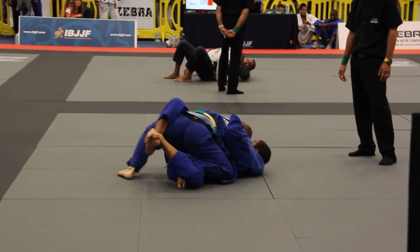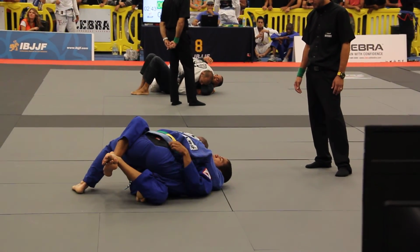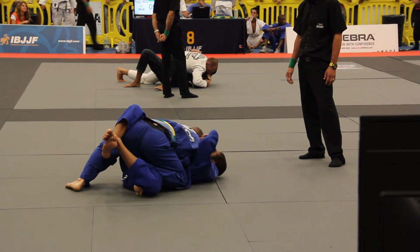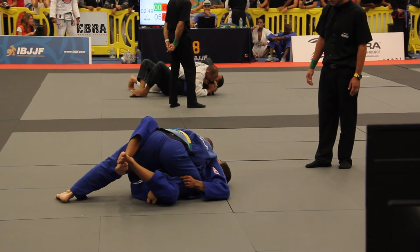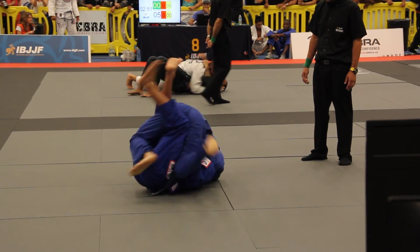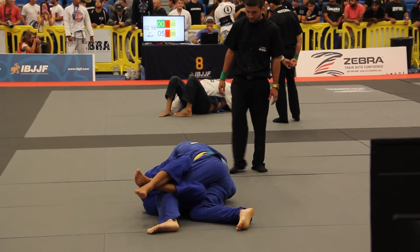More pressure, Ryan. Bring the shoulder back, drop it lower, and push forward. Shoulder lower, keep torquing that neck. You'll feel the time to pass. No rush with the pass.